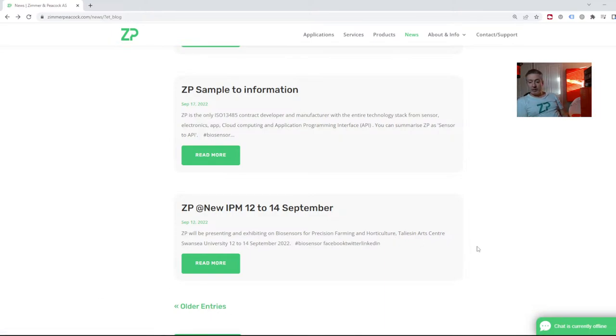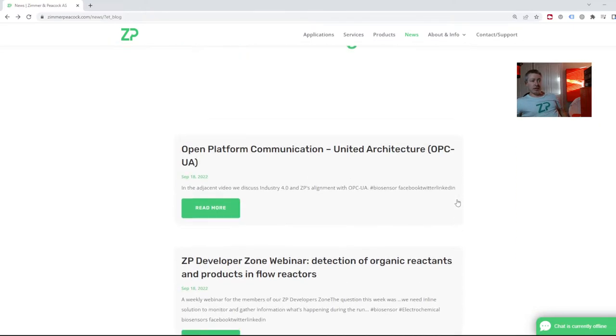When talking about pest management, aquaculture, agriculture and human health, we are the sensor to API business. Part of that application program interface strategy is also being OPC UA compliant, so that we can fit into the ecosystem. So if somebody has a control system from Siemens, Siemens could potentially receive data coming from our sensor platform and use it to control pumps, etc.